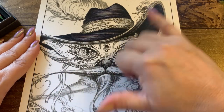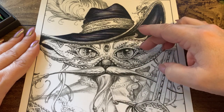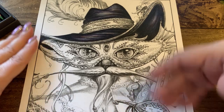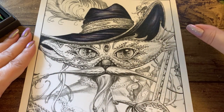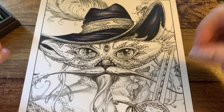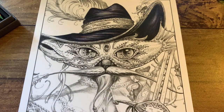So I'm going to put a little of the same color in the hat around his eyes here, and then probably some down here in the bottom, so we have 3 of the same colors on the page. And I think I'll go ahead and do those before I get these pencils put into my other case. I'm also going to bring in some of the Lightfast pencils a little later when I'm doing some other parts.